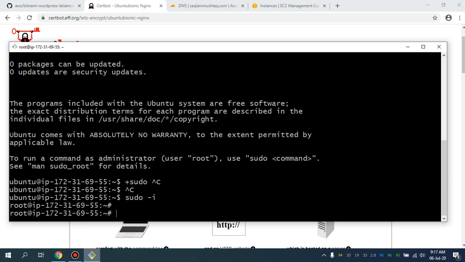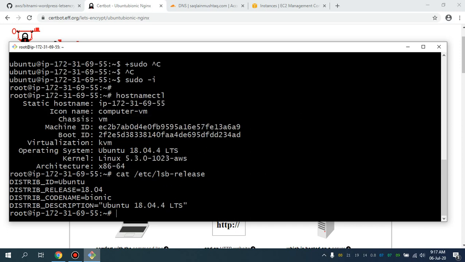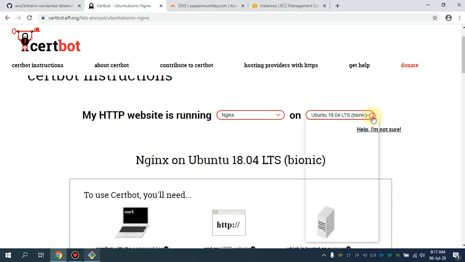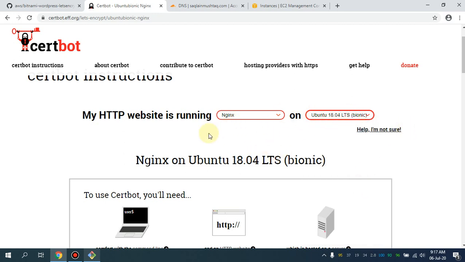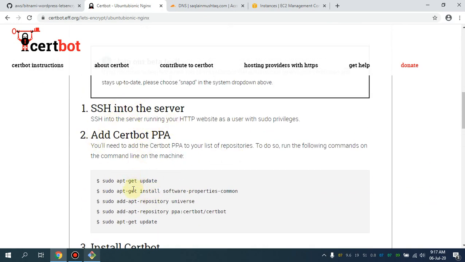As far as the operating system is concerned, you're using systemd. Nowadays, every system has shifted to systemd. So type hostnamectl, and as far as the release is concerned, do cat /etc/lsb-release, and this is the Bionic one. So that's why I have chosen Bionic instead of Xenial. Okay, so there are other releases as well, but this part is done.